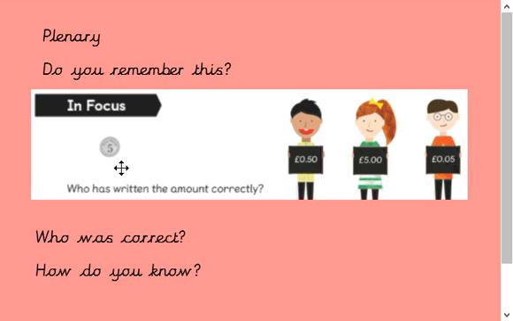Because he has 5 pence. 5 pence, when we write it in decimal notation, is the same as 5 hundredths. So 5 pence is matched up with 5 hundredths there. It cannot be 5 pounds, which is what has been written here. And this one is the same as 50 pence. We can see quite clearly it is a 5 pence coin.